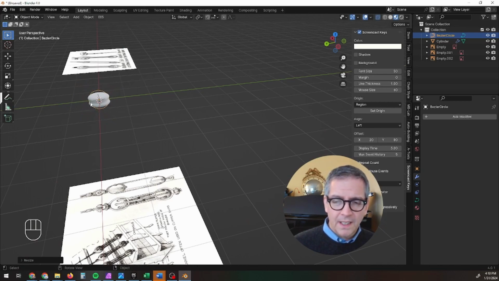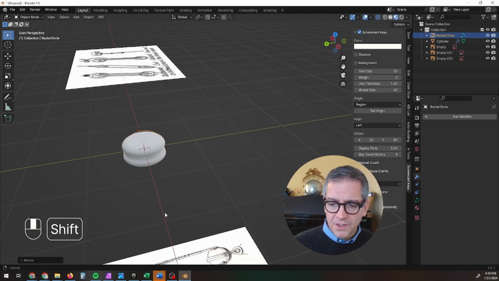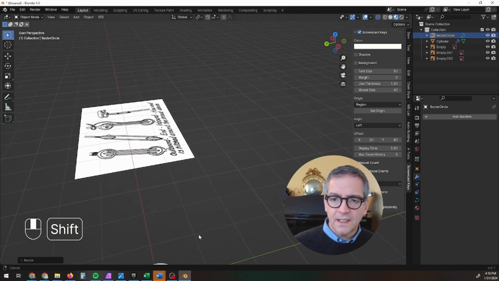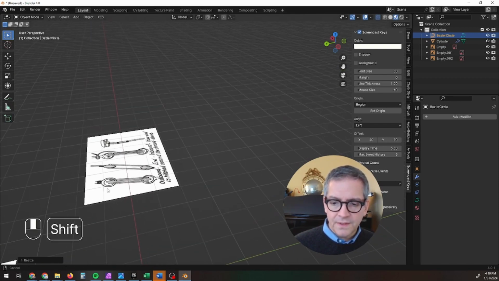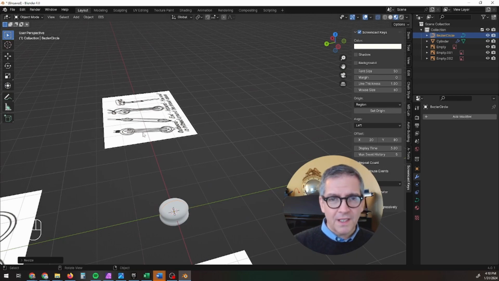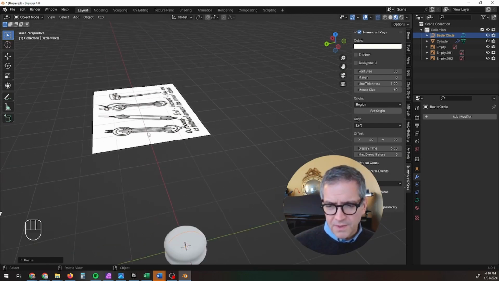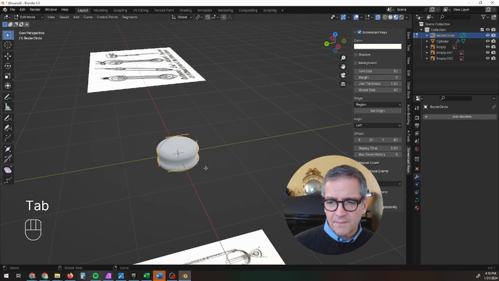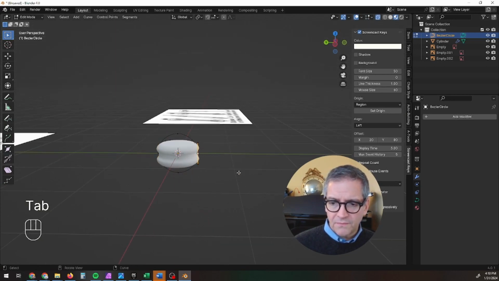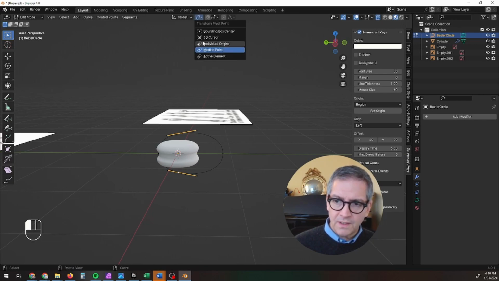Now remember, we're going to be cutting a hole, and I want to make sure I get these holes to allow for the rope to cut. So how do I do that? Well, first I'm going to tab into my thing here. I'm going to move this on the y-axis. And I'm then going to scale these up. Let me first go to individual origins.